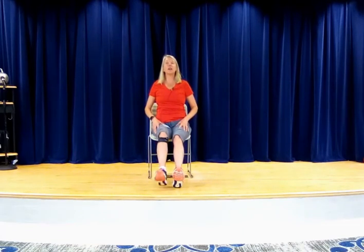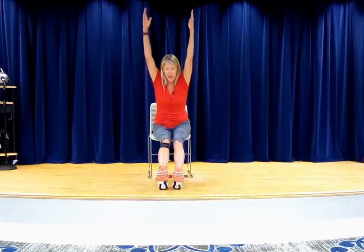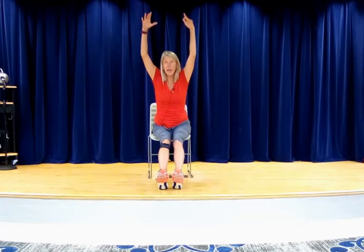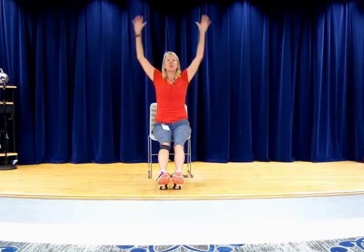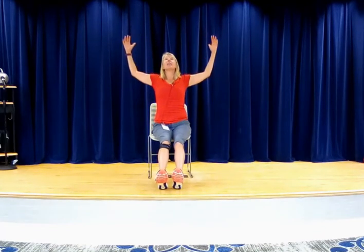So in the chair, we can do a down dog by putting those feet forward, reaching those arms up, and look, I'm making that same tabletop right here. So that same tabletop position, if I were standing, maybe the chair would be underneath. If you just tipped me over, I'd be able to put my hands right on that chair. So here's that warrior one. And then if I wanted to do an up dog, I might do here, right? So there's that, I'm sorry. This is down dog, excuse me. So down dog right here, and then up dog right here.